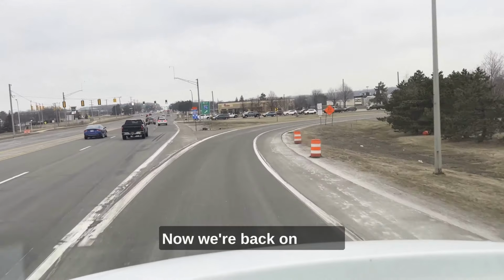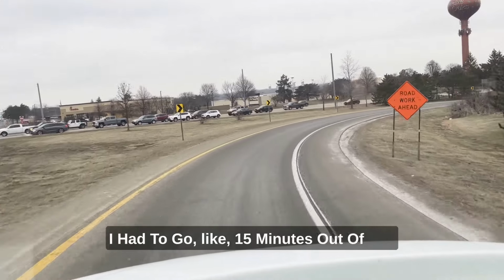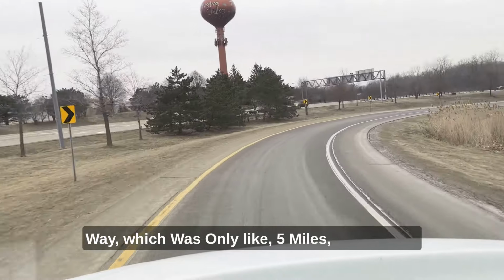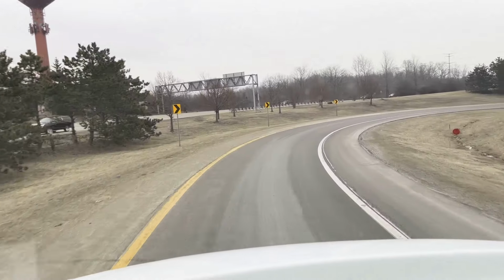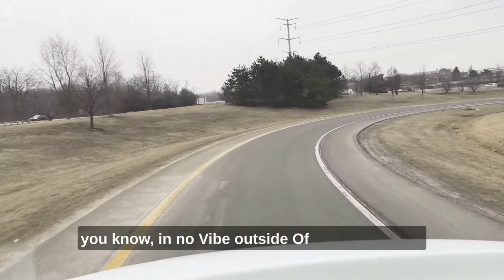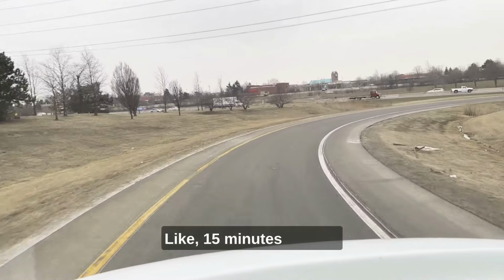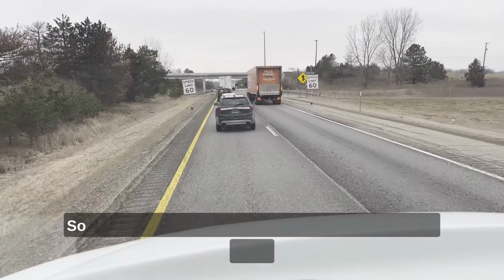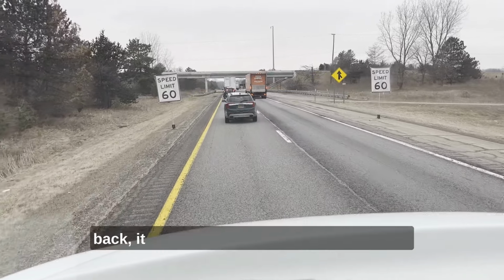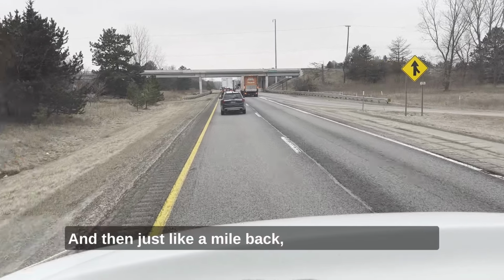So now we're back on track. I had to go like 15 minutes out of the way, which was only like 5 miles, but 5 miles in Novi, outside of Detroit in the suburbs, it's like a 15-minute drive, unfortunately. So right here we have construction, and about 5 miles back it said right lane closed in a few miles, and then just a mile back it was saying merge.